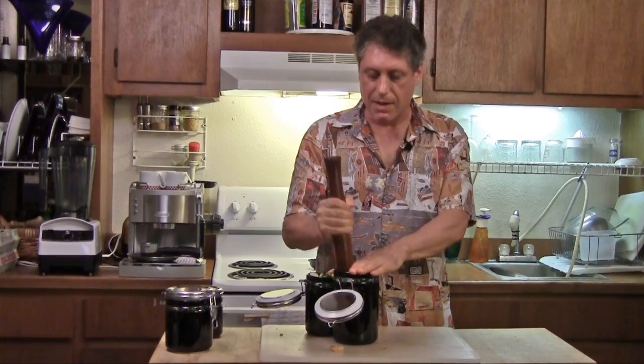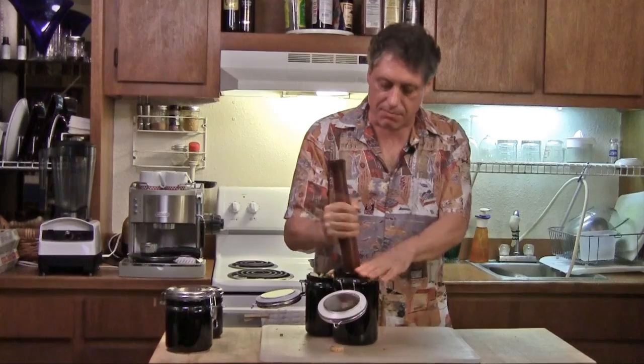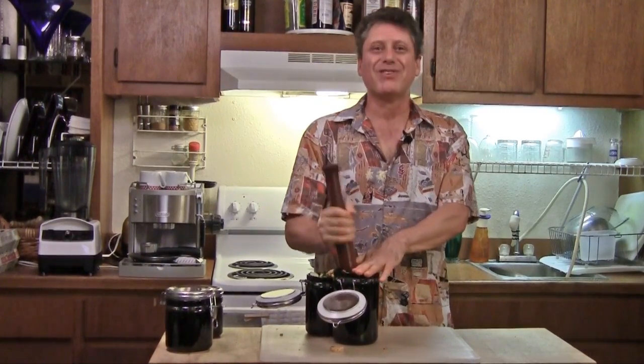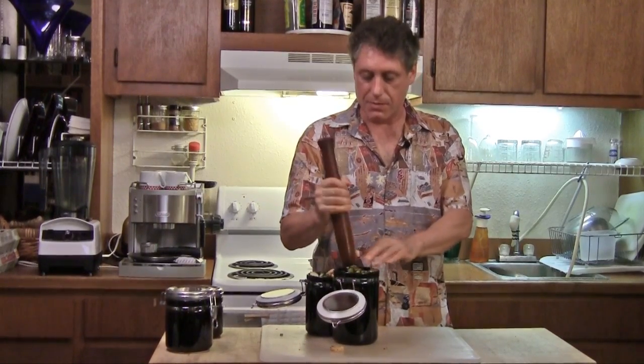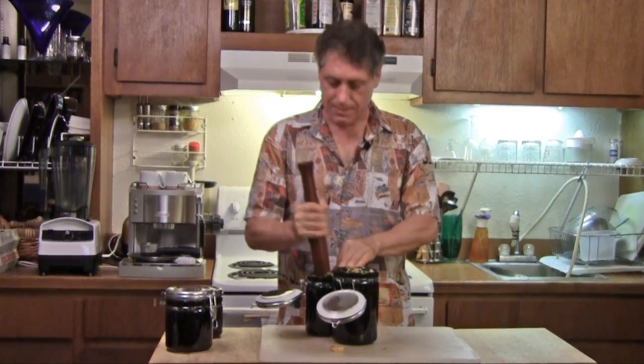So I'm being pretty firm about this. I'm really tamping it down. You want to get as much of the air pockets out as possible, so that you get a good covering over all your vegetables, and then your fermenting will go just fine.